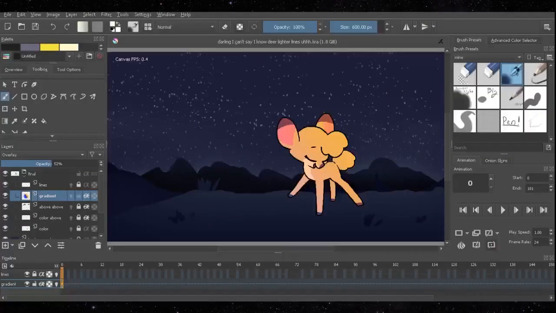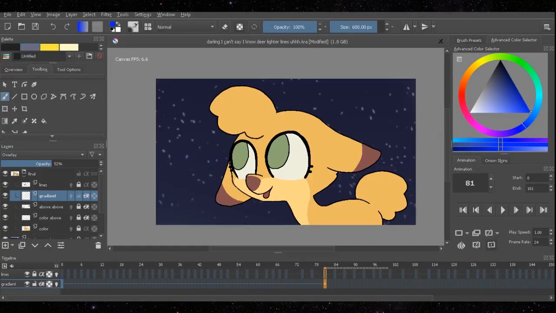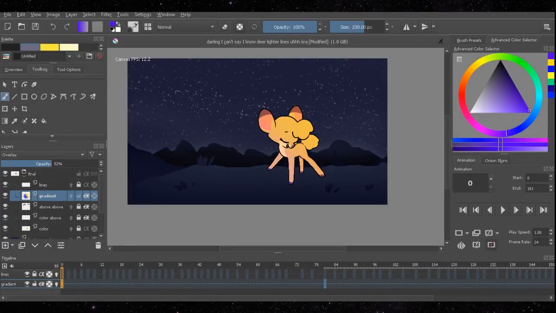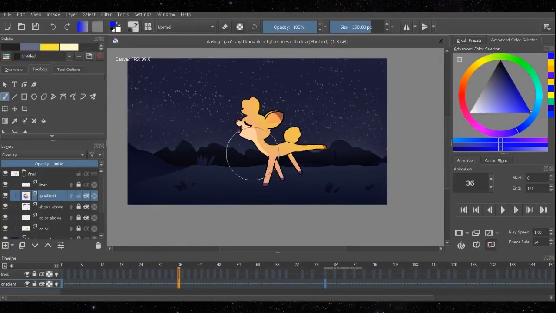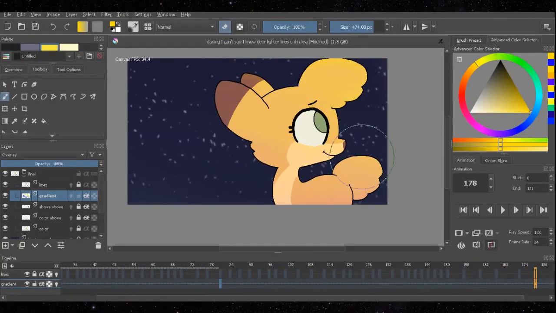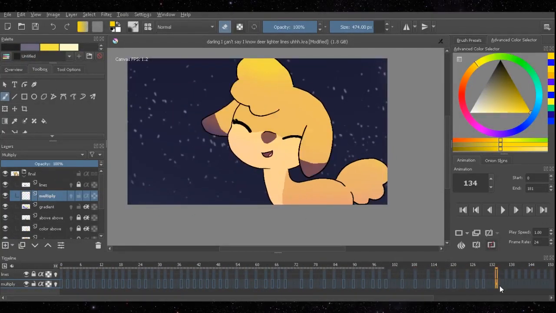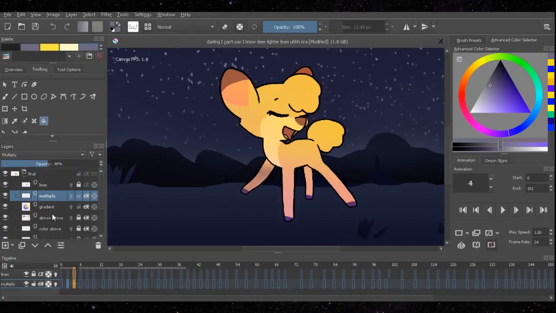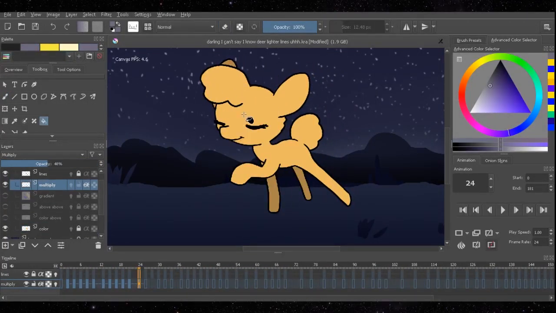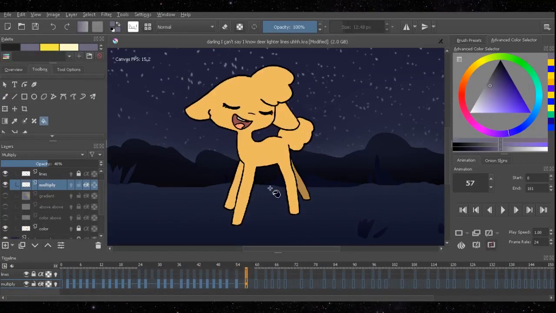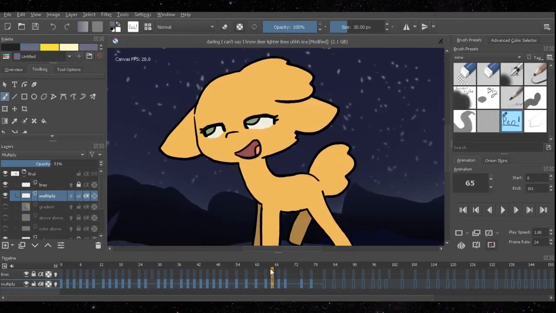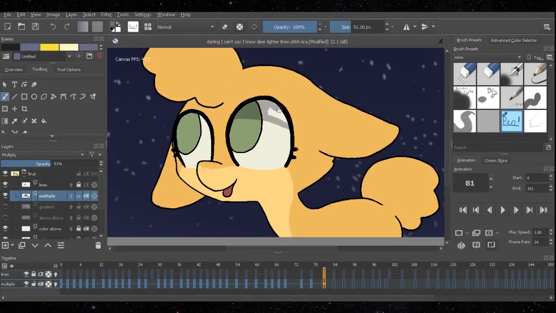I kind of like that stylistically though, because I feel like it gives a lot of variety to your animation, because you're having different speeds of the actual frames, not just the speed that the character is being animated at, but the actual speed of the frames. I don't know. And it also saves time. If you animate things at a lower frame rate, that's less drawings to draw, so you're saving time.